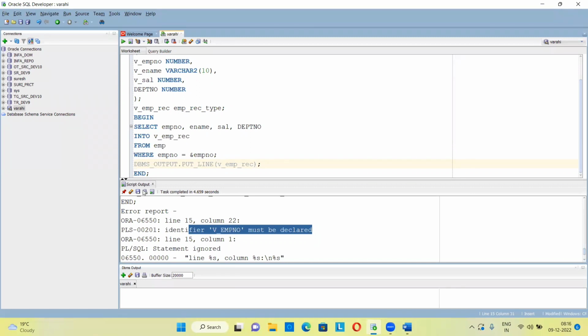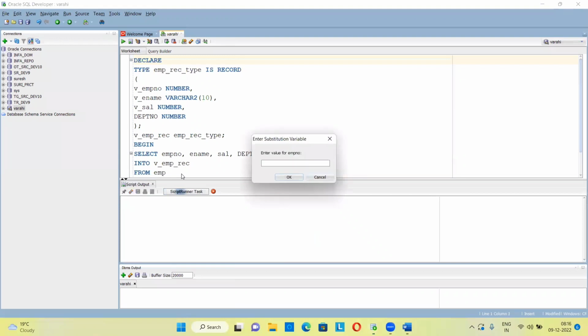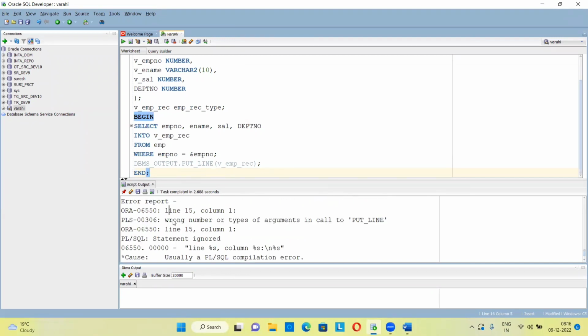So let me clear this error and execute again. Let's see what will happen. Now we got a different error, and I think you people already know this error. Same line number 15 means the same dbms output.put line. Here only that error is coming. Line number 15, and it says wrong number or types of arguments in call to put line.